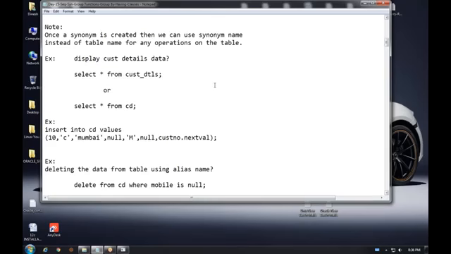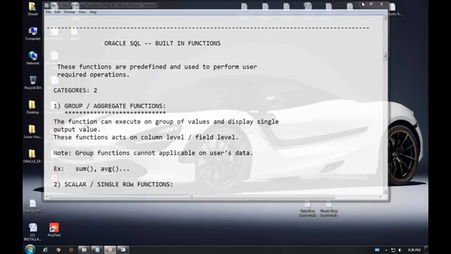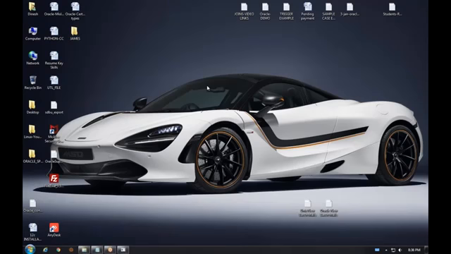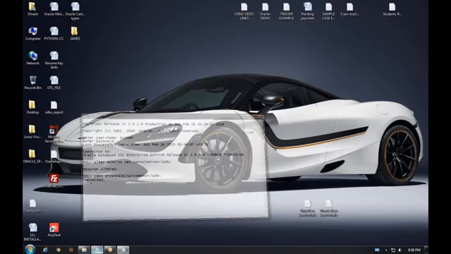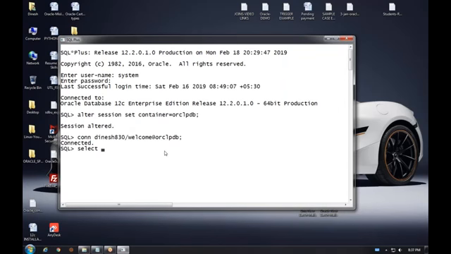So let us see how to create synonyms. Let me select data: select star from customer account details. This is the table.